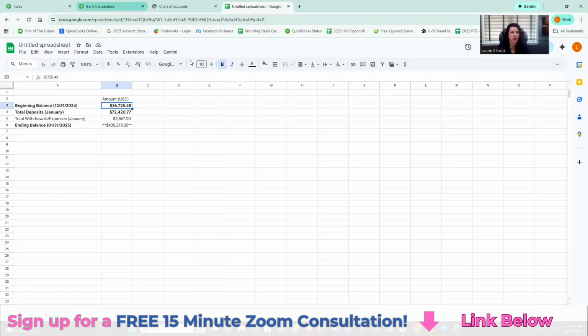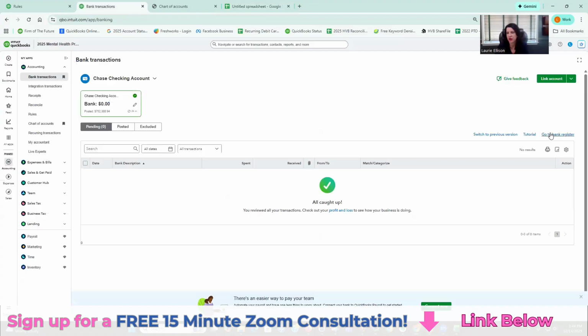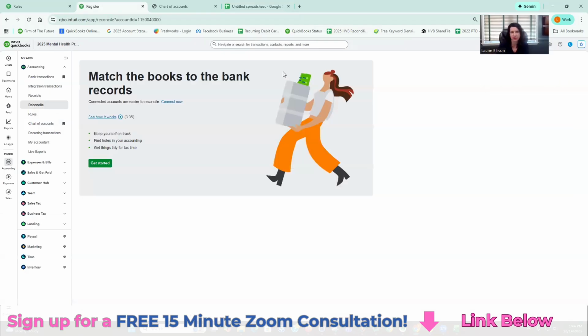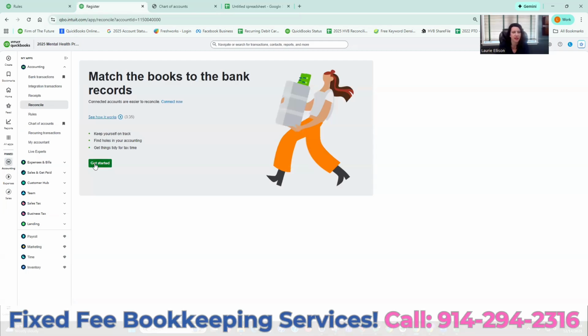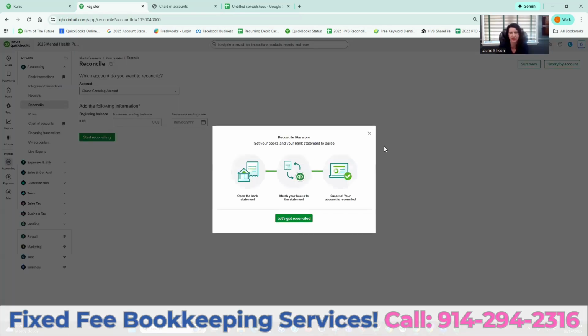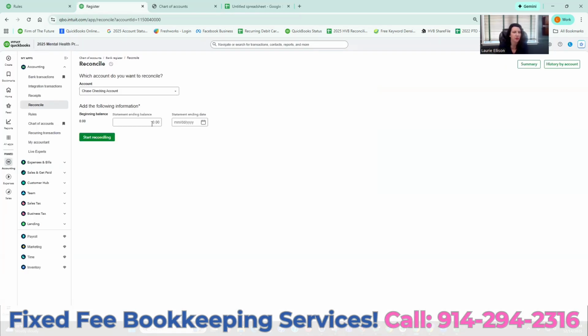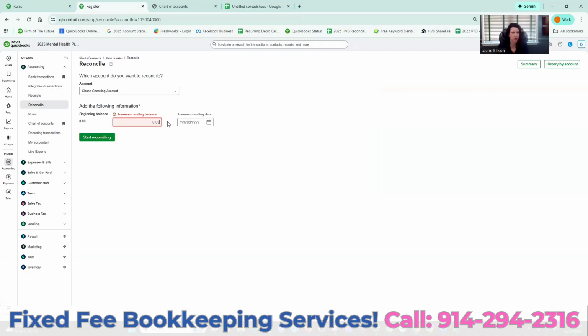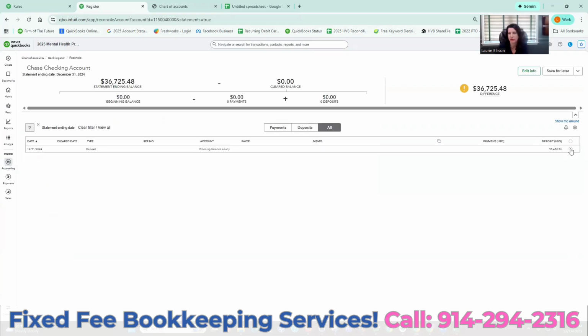So right over here, you see go to bank register, or if you were in your chart of accounts, you could do that. So I'm going to say reconcile. Now it's really best, please print your statements. Don't try and jump around with screens. That is way too hard when you're brand new. So that's my number. Okay, and I'm going to say 12/31/24. And I'm going to select that.